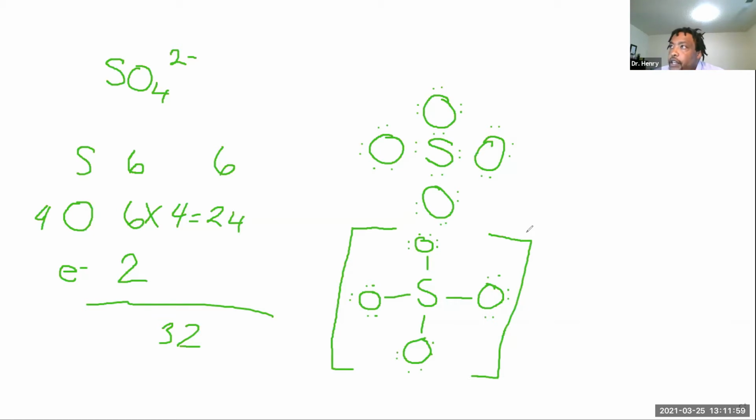And then the other thing is that you want to put the brackets around it and remind me that we added 2 extra electrons. Okay, so that's the icing on the cake. You want to make sure to include that. I have a bad habit, I used to get docked all the time for that stuff in camp.